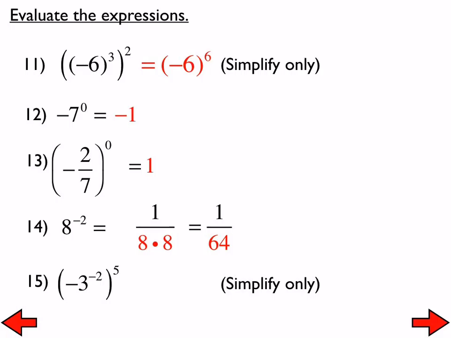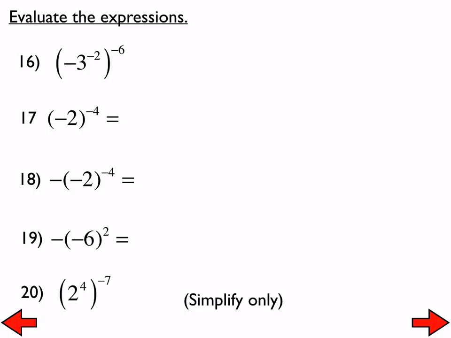Negative 3 is not in parentheses, so this negative only repeats 5 times, not 10 times. And 5 times is still odd number, right? They don't all cancel out. There is 1 left over. So it's still negative. Negative 1/3 to the 10th power. The negative can be top or bottom or middle. Doesn't matter. As long as it's not in parentheses. Go ahead and do the second column.